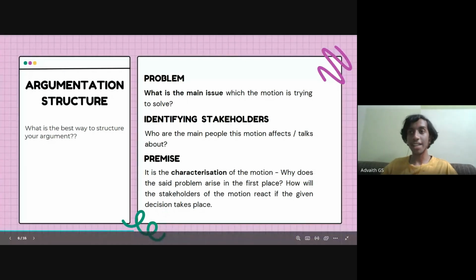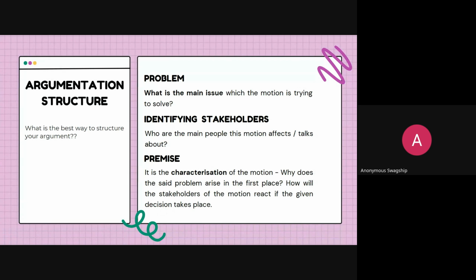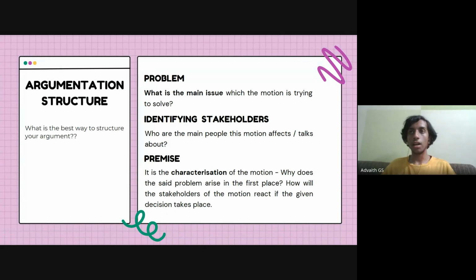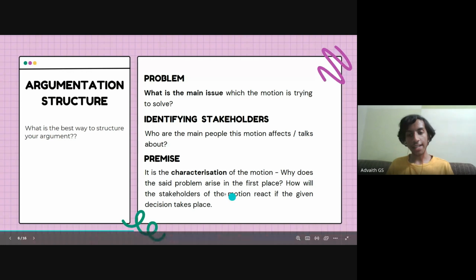Say in the situation where the house opposes capital punishment. Why does the house oppose capital punishment? Because if capital punishment happens, then the victim's family feel like they've gotten some sort of remuneration, some sort of redemption, right? Redemption basically means return. Whatever has been done to them has now been equalized or restored. That is something a victim's family could feel. So that comes under premise or characterization, right?